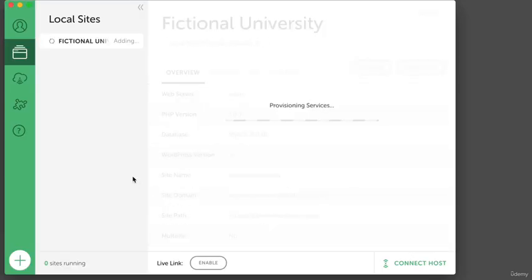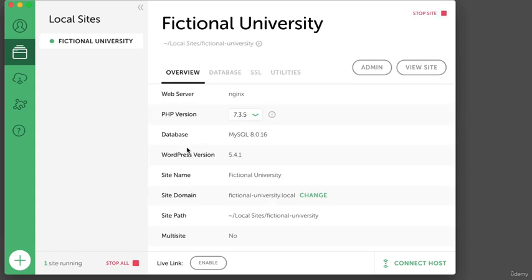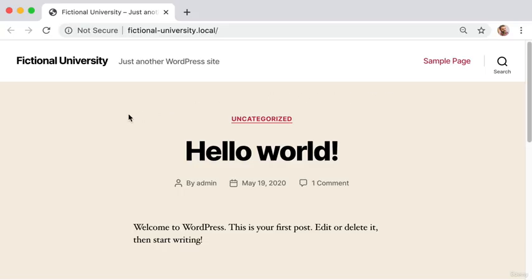And this might take a few minutes to complete, but when it does, we now have our own local dev environment copy of WordPress up and running on our personal computer. So you can just click this View Site button. If that's not available yet, you might just need to start your website up in the top right corner. But once it's up and running, just click View Site. And here we have a brand new, completely fresh copy of WordPress.